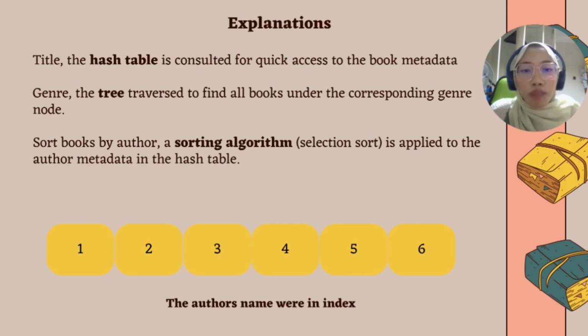So to sort books by author, in this case, a sorting algorithm, which is selection sort, is applied to the author metadata in the hash table. After it's sorted, it can be quickly accessed through the hash function, and it goes from the hash table here for the user to access the author's books.